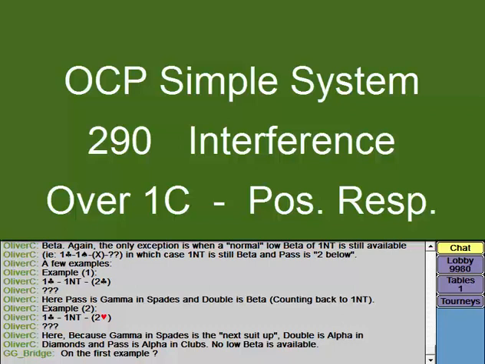Now, double would be an alpha in diamonds, pass would be an alpha in clubs, so those are the suit below and the suit two below. We don't have a low beta available, and two spades would be gamma.